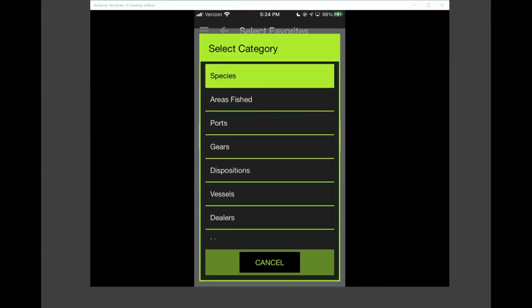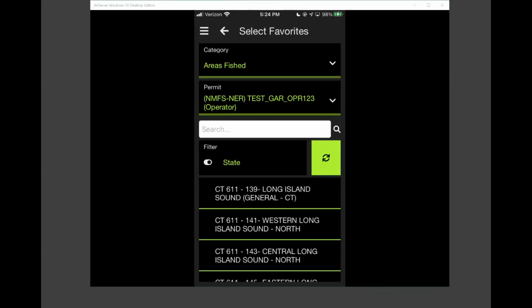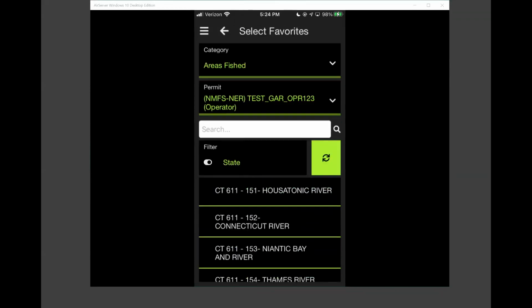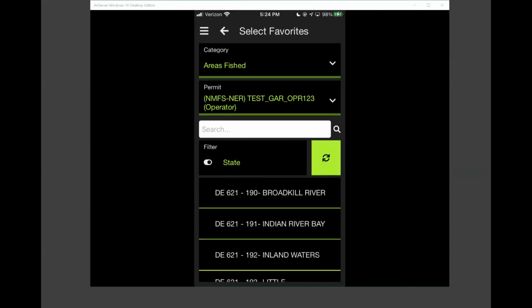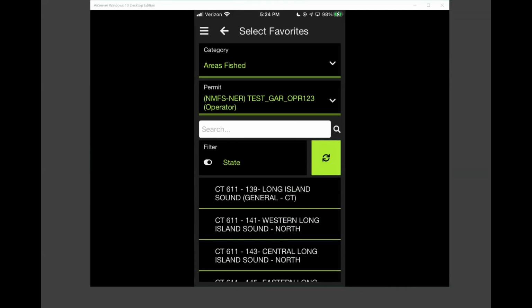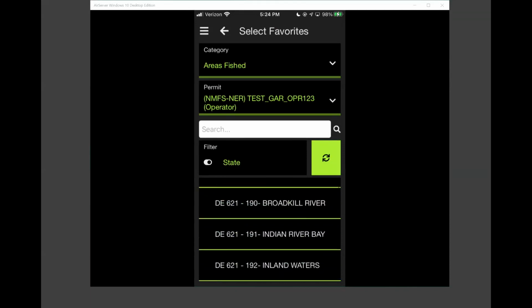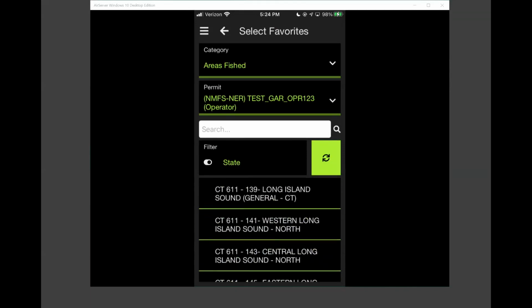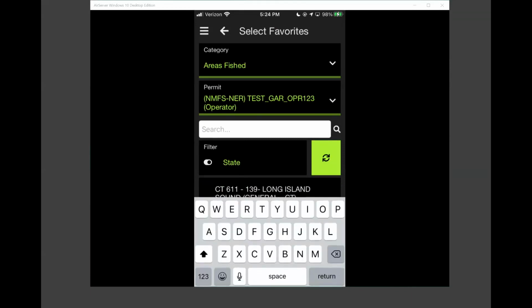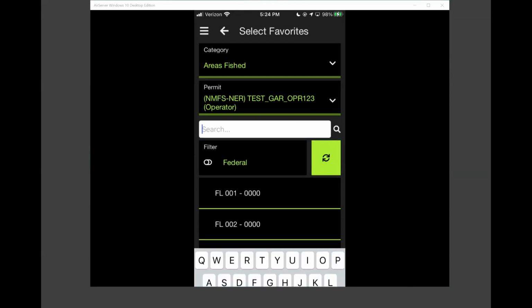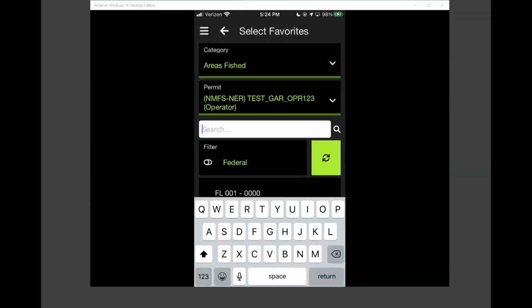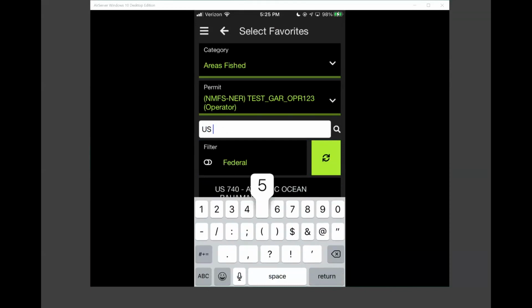And I can go to the next category, which would be areas fished. There's a lot of different areas that you could fish in this country. Depending on where you live, you don't want to have to scroll through those every day when you enter your area fished. There's a white bar in the middle that says search. I find it helpful to use that, and I can type in a statistical area that I know I fish in quite a bit.